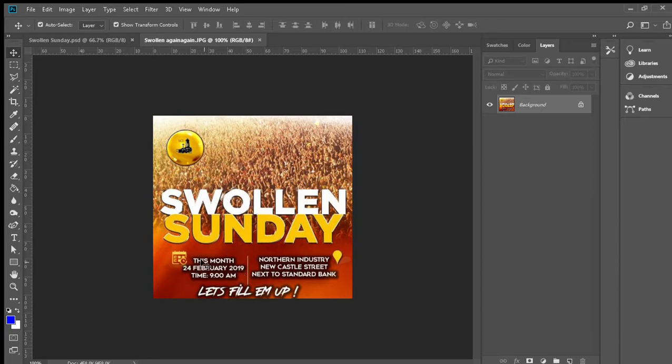So I wanted to look at how they did this. I like the shadows. Okay, the line. I may or may not add something like this. I still haven't decided on that. Instead of saying let's fill them up, I'm going to use Bring a Soul to Church. So, logo. I already have our logo stylized in a certain way, like taking out the background from the logo. So let's fill them up. I'm not going to do that.